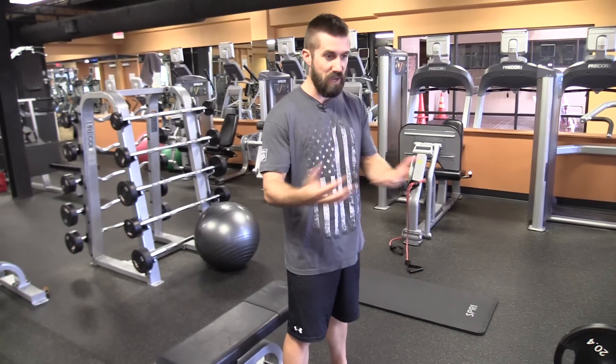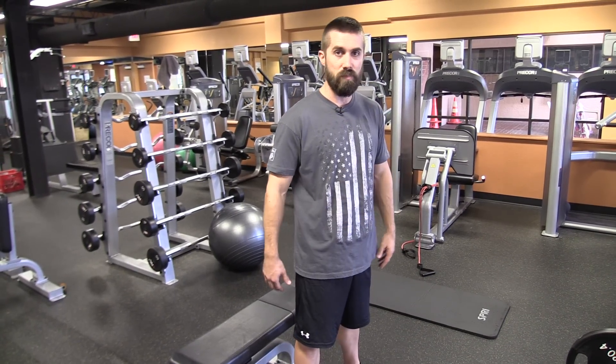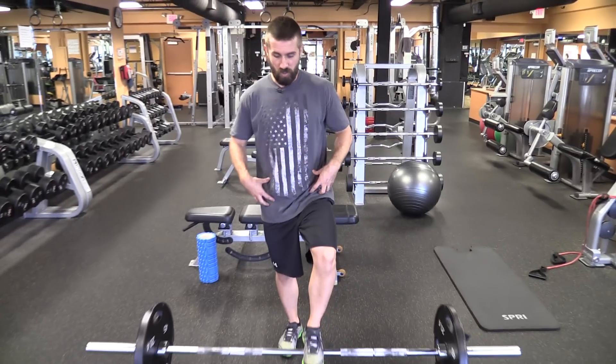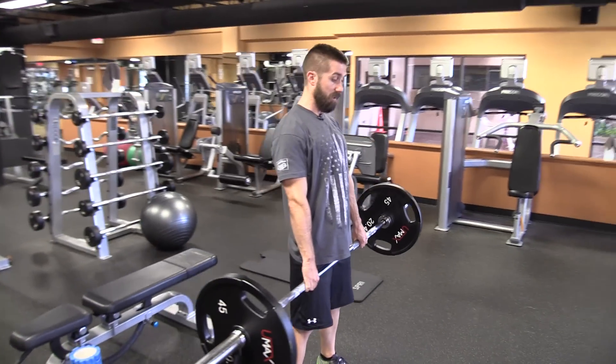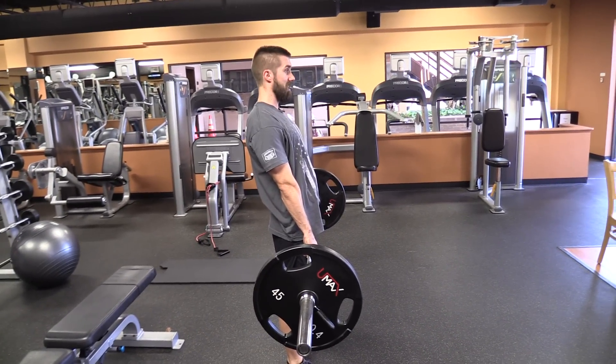The problem is that when we get up from that seated position, everything in this area — especially the hip flexors — is just so crunched up. We need to loosen it up. But a lot of people go right to exacerbating the problem; they go to things like the deadlift. Hip flexors are contracted, and then we go to a deadlift without properly warming up. Look at my hips — they're forward, and then I hyperextend, causing pain. If you're not properly warmed up in those hip flexors, I guarantee you're going to get some hip pain or a nagging limitation.